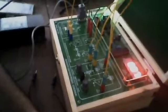First you set by using offset. Can you see offset and gain here? There are two knobs, offset and gain. By adjusting these values, just set the value as 0 because it is not loaded. This is the strain gauge, so the strain gauge kit is here. There is no load on this strain gauge.